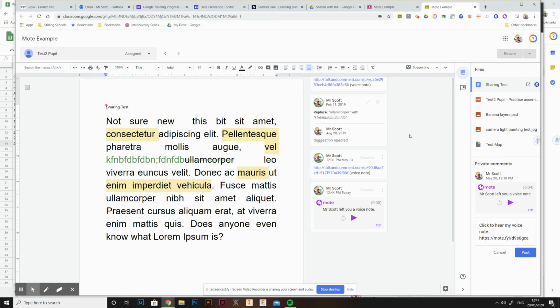But certainly in the short term, for most cases, it's unlikely that we're going to need pupils to access these comments after 12 months. So I would say that for me, that's totally fine. If you did want a more extensive duration of your records of what you'd said, you might want to try switching on the transcription, and that would ensure that a transcribed record of your comment was kept in the comments.